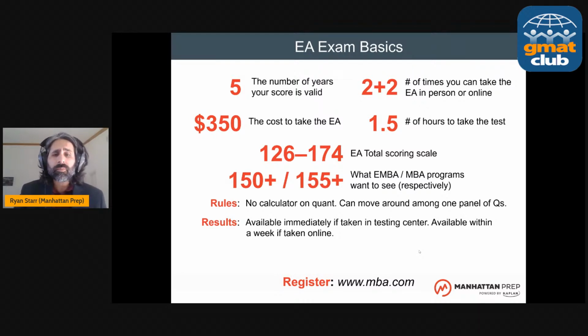All right. Results are going to be available to you immediately after the test if you're taking it in person in a test center. But if you take it online, you're going to have to wait a few days for those results. The vast majority of people end up waiting 3 to 4 days, but they reserve the right, and they'll tell you this in their official materials, to make you wait up to 7 days for your exam results if you've taken it online. I've only ever heard of one person who had to wait that long. I'm sure you can find plenty of people on the internet who have had to wait that long, and maybe even some of you have had to. For my part, when I took the EA online, they made me wait about 2 days to get my results.